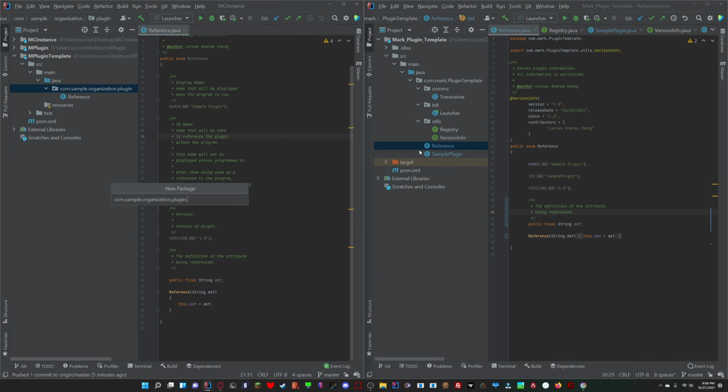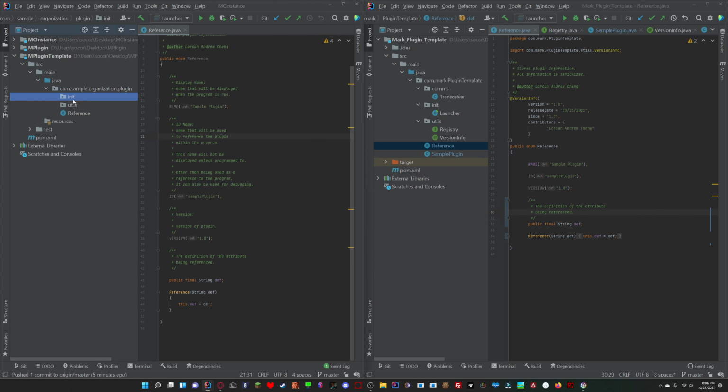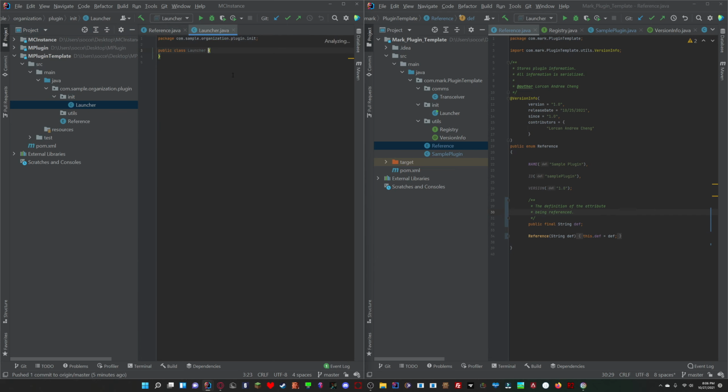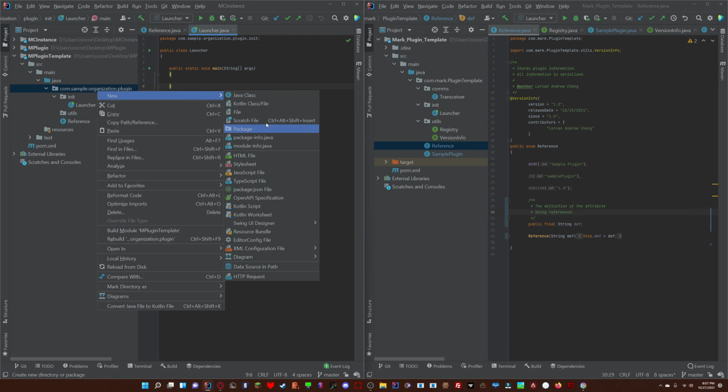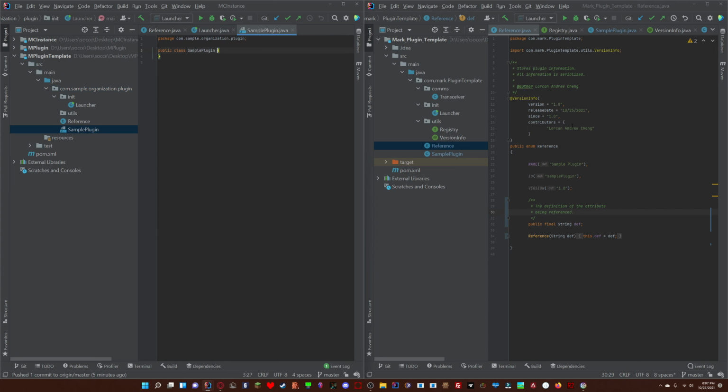Create a new package called utils and one called init. The init is going to have the launcher, of course, and that's going to be the main method. Just do that. And then we are going to have the main file, and we'll call this sample plugin.